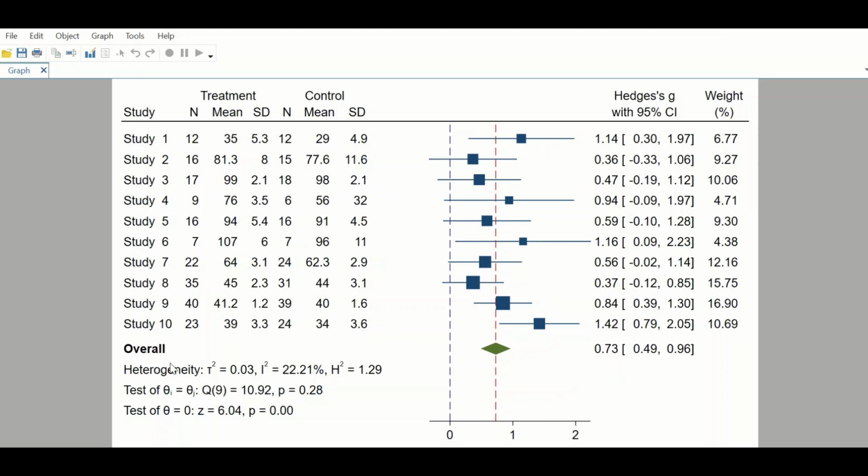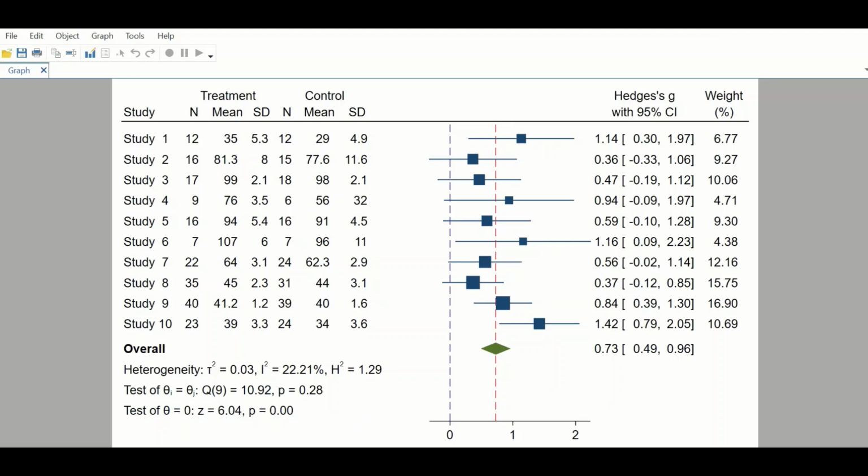Looking at the third section in this plot, which is the heterogeneity, specifically the I square, the value for it is 22.2%, which indicates that there is low variability between the studies, and the p-value for that is 0.28, not significant, which indicates that there is a homogeneity between the studies.